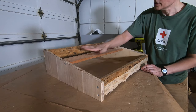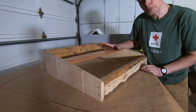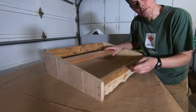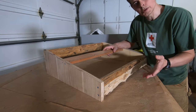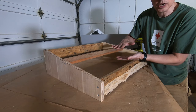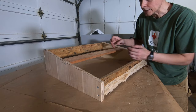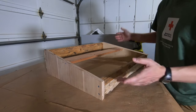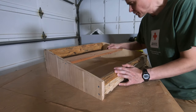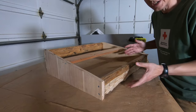Plus, this floor will serve as a second layer of protection, a layer of hardware cloth that I mentioned in the first part of this video. It's just good protection from predators to have the two layers of hardware cloth so raccoons can't reach in and get the little quail. These 2x4s were cut from a 10-foot piece that I got at Habitat for Humanity Restore. It was perfectly flat and straight, structurally sound. It was just dog-eared and ugly.